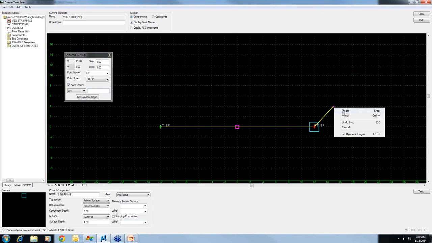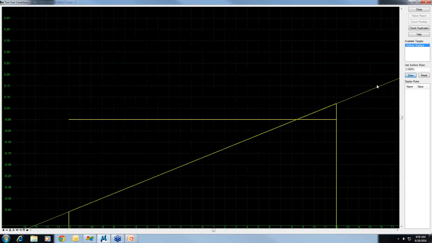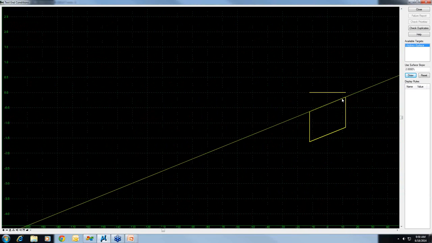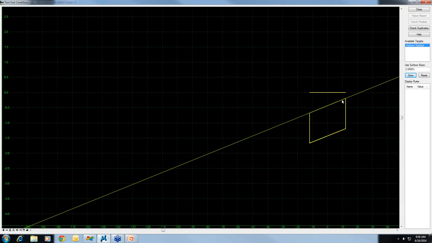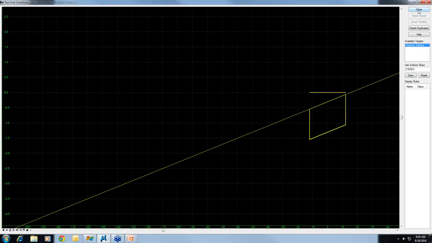I just completely skipped over the center line, and I'll show you what it's doing right there. So you can see it's actually projecting down to the surface, following the surface along the top, and then offsetting down. We set it at a foot, so it's offsetting down a foot to show you that information.